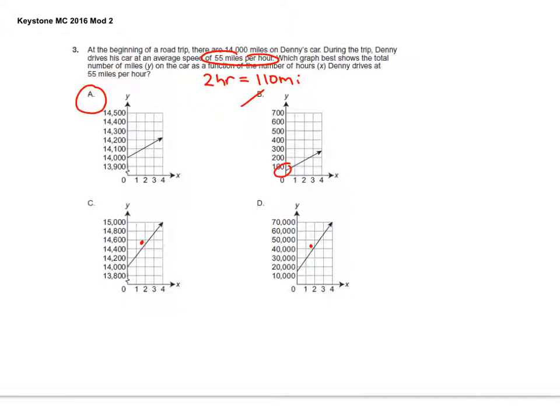And A, C, and D are right there. I know every 2 hours is going to be 110 miles. So when I looked at A, I went over 2 hours and traced up, and that gave me about 110 miles more than the 14,000. When I went over 2 hours on C, I can see that I'm at about 14.5, which is more than what I wanted if I'm at 14,000 to start with. So that's how I eliminated C. And on D, again, I'm at 14,000 to start, but after 2 hours, I'm at about 42,000 miles on the car. So that eliminates D.